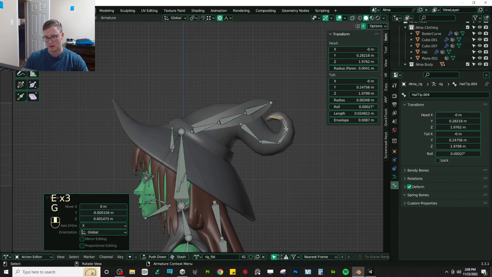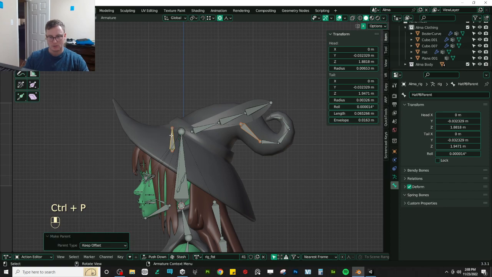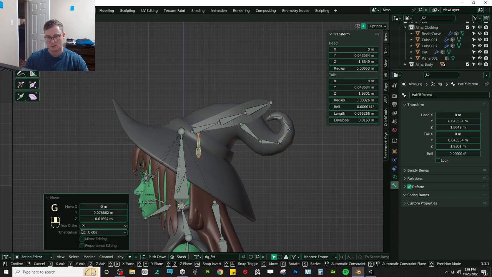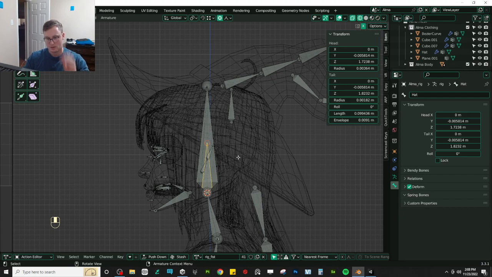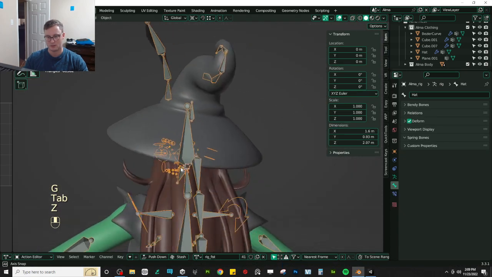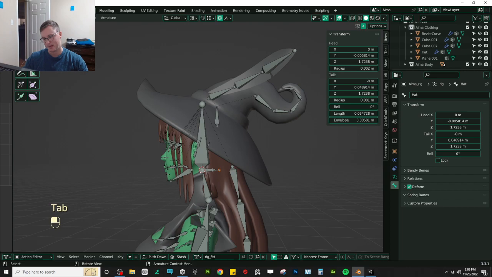All right, nothing more complicated than that. Okay. And then this one will also be parented to the back here, hat PB parent. Awesome. And then this is the hat bone. I think I might move it like that, just so I can see it a little bit easier. Whatever.